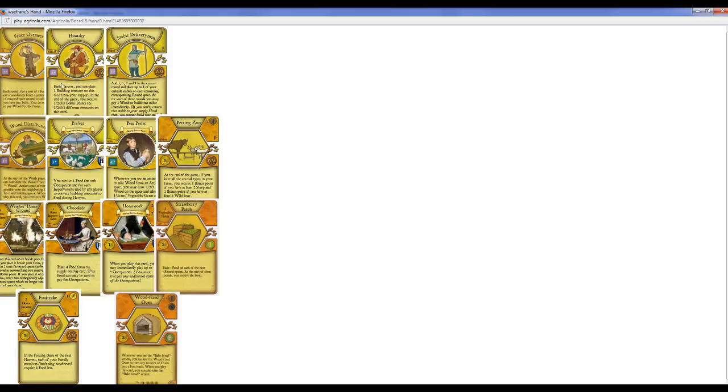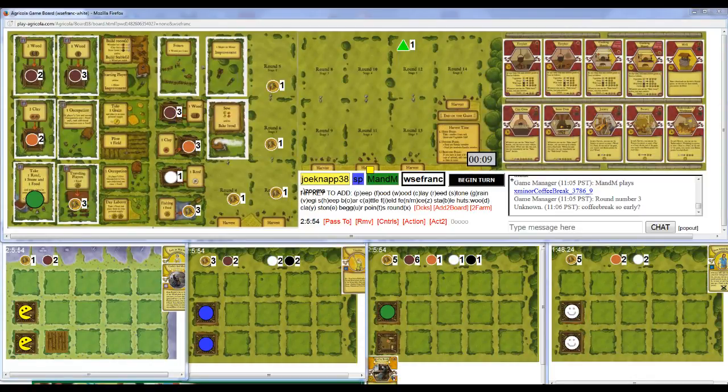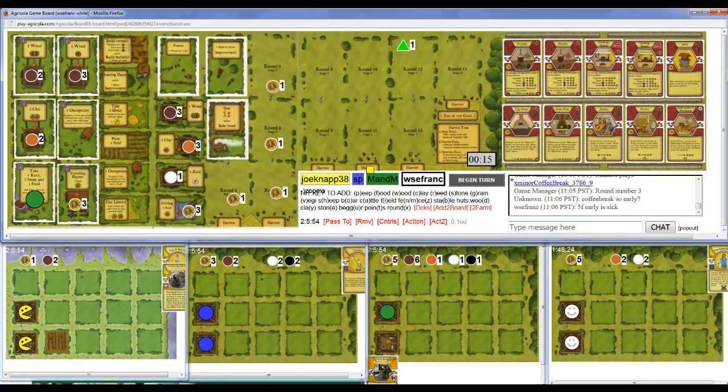Stable Deliveryman, and then these two together in time, so that I can build on that first Stable Deliveryman stable, and then Pear Peeler, and then Hoarder, and then Prefect. So an unknown commenting, coffee break so early, five food early is sick. But yeah, ox are good as well.